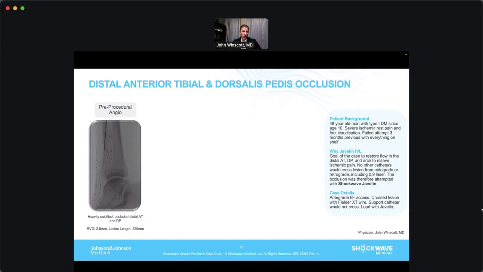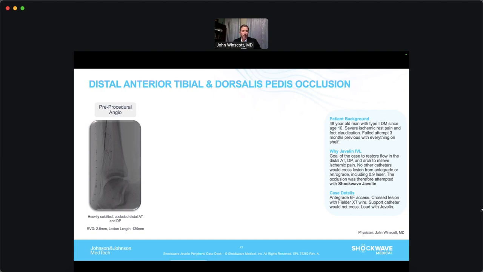You can see the occlusion on the left panel there above the ankle. He was initially sent to me for consideration of deep vein arterialization and limb flow, but he doesn't have a posterior circulation at all. So there's really not a donor vessel for limb flow. Of course, I didn't want to steal from his only vessel in the foot for that. So we decided to bring him back for Javelin. Fortunately, I was able to get back through that lesion with a Fielder XT into the dorsalis pedis.